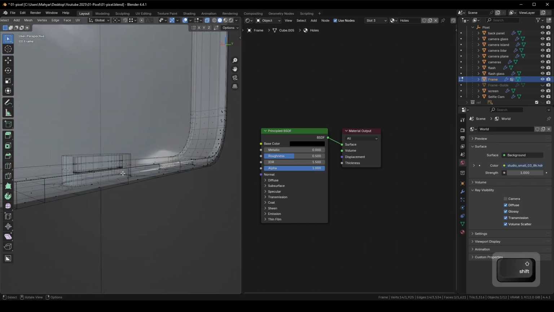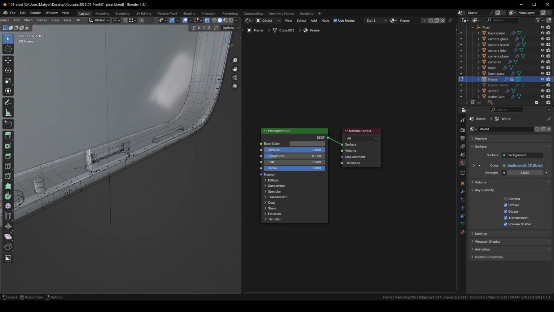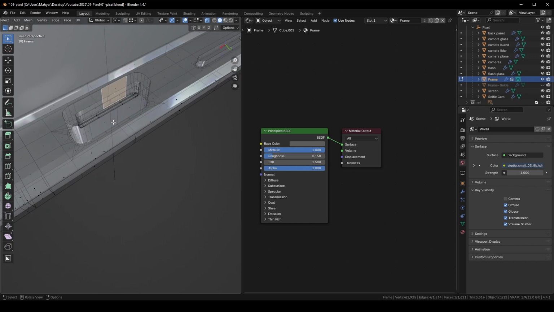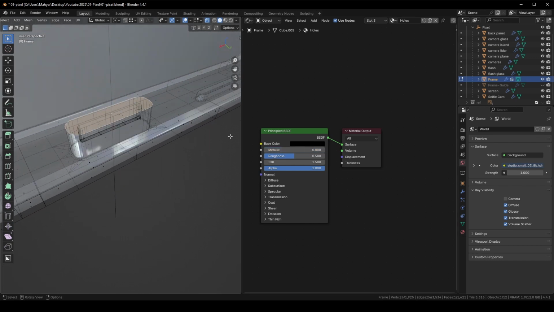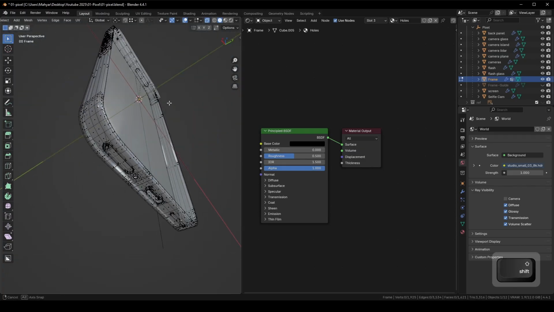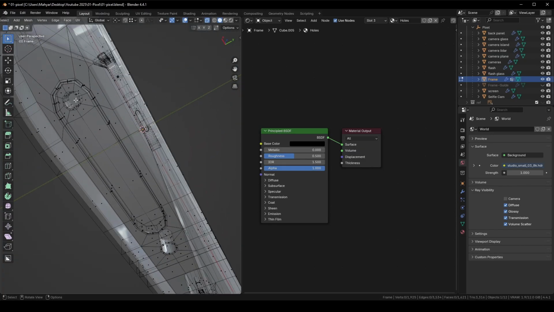I think I assign this one wrongly. This one here.